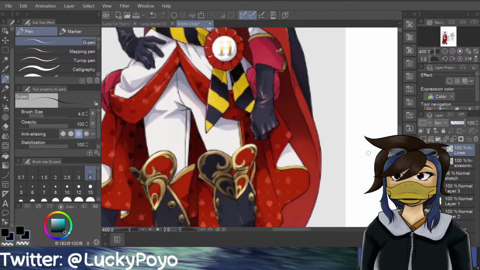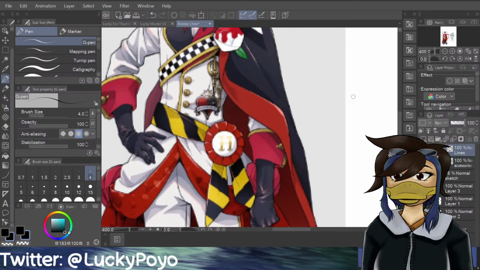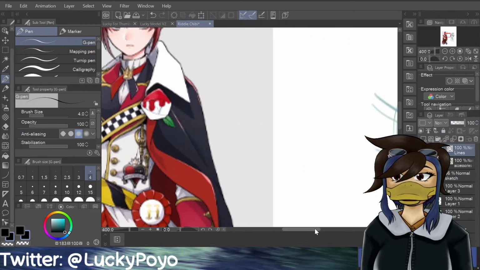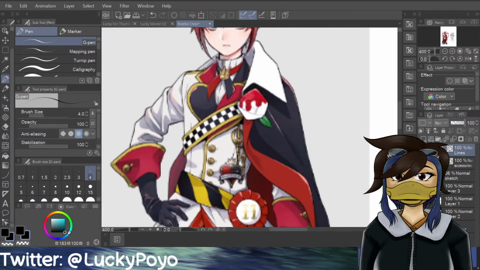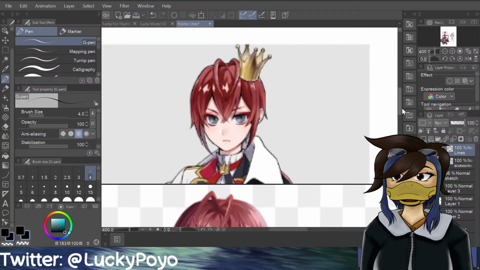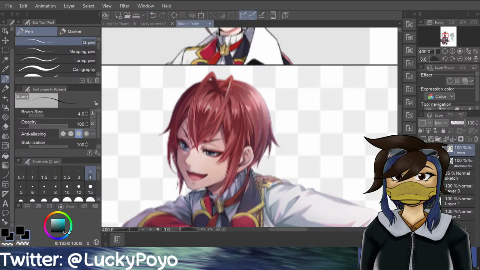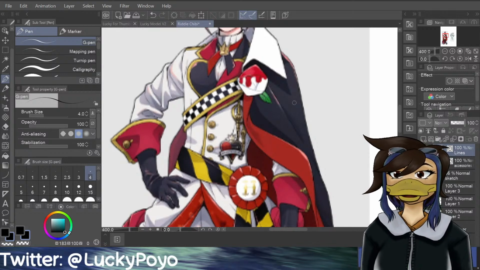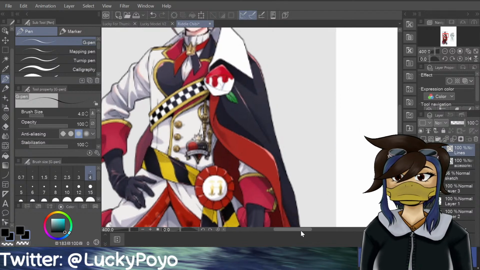Okay, so that is this part of his outfit. It still has that checkers. But if you look at this one, he doesn't have it. I think it's safe to say that if he doesn't have the giant cape, I can leave that part out. I think that's part of the giant cape.